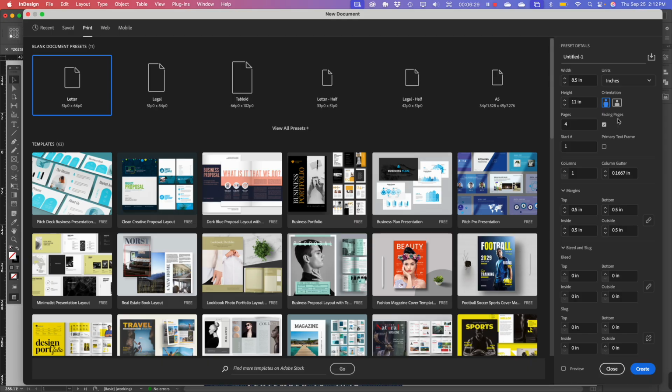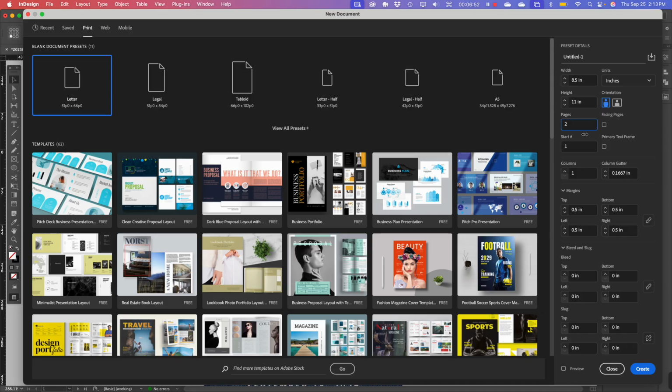You should usually pay attention to this whenever we set up a document. If we're just doing a sell sheet, we're going to uncheck that, and we're probably only going to select 2 pages to create a sell sheet. That'd just be a front and a back. I don't want to set those up side by side. They should be different pages.